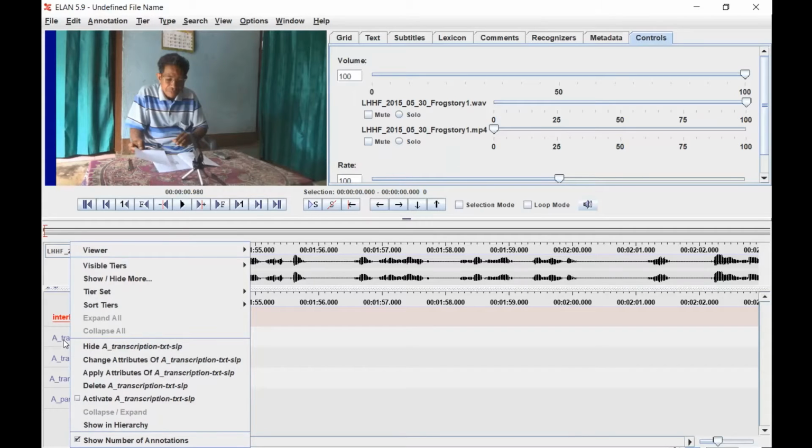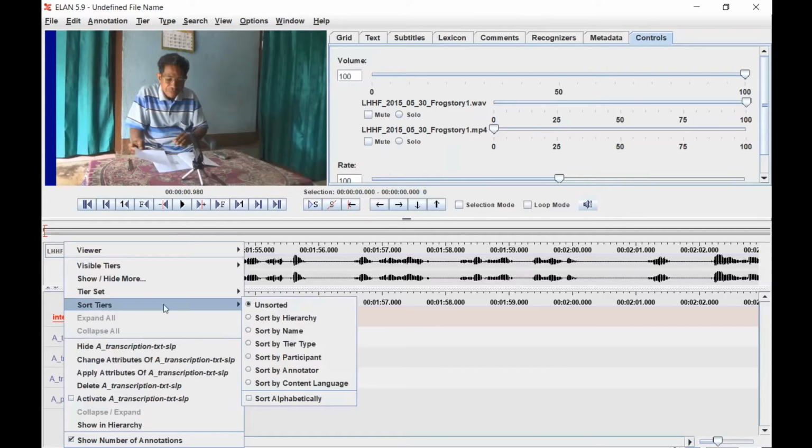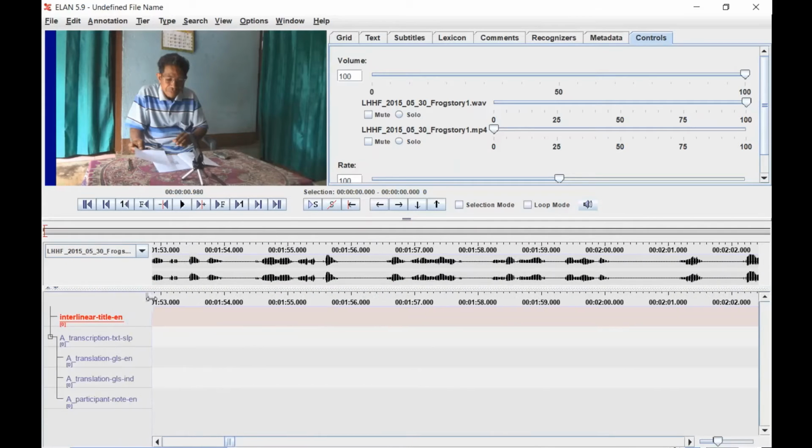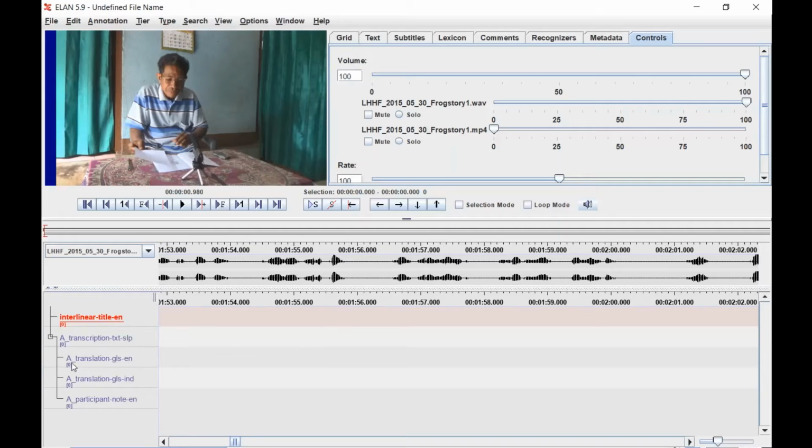You right click on any of the tiers, then you go to sort by hierarchy, and you can clearly see that the translation and the participant tier, they are dependent on transcription. Transcription is their parent. And the interlinear title is not dependent on the transcription. It belongs to the whole recording independently.